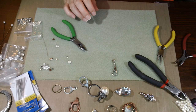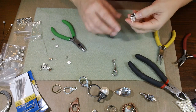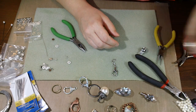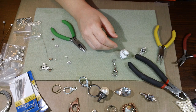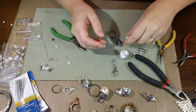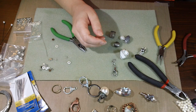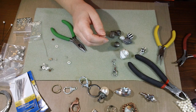So, let's see, I'll show you. I'm gonna do black and white, and all these beads I actually got at Joann's, and these came in a strand. I'm not sure if I'm gonna use all these, I'm just getting out a variety of beads.